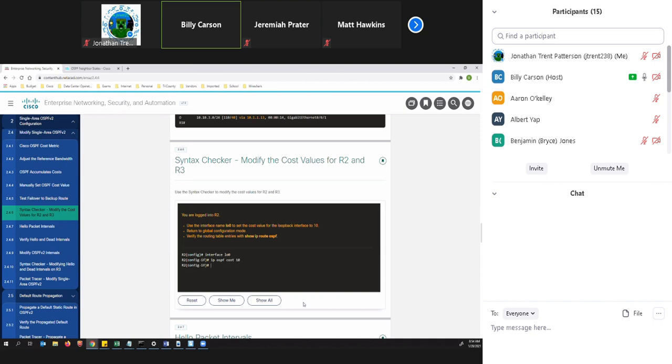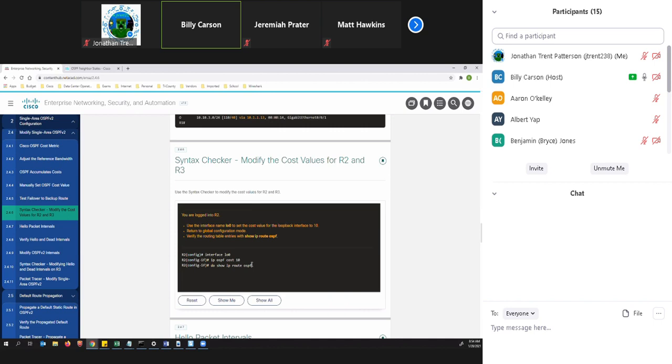And we want to go, okay, we got to do the other one. We can't do it in global config. Actually, you can do that, but you can't do it in this emulator here. If you're on a real system and you're in configure mode, you can type in the command do, and in this example I could go show ip route ospf. That's what they wanted us to do right here, right? But it doesn't work on this.